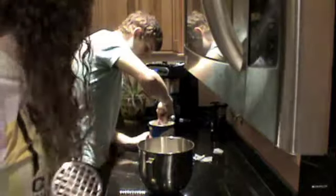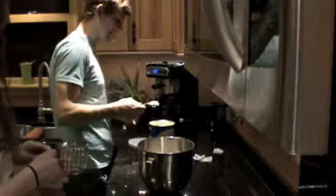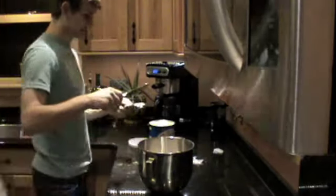We are making strawberry shortcake. I sound Jamaican. Yeah, man, making a strawberry shortcake, man.